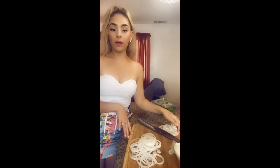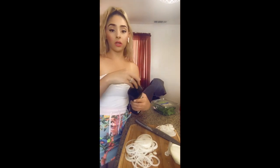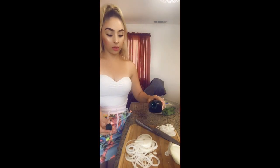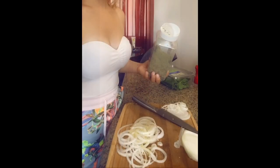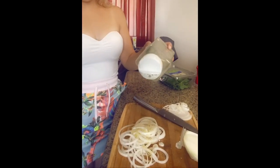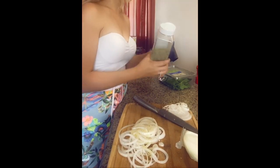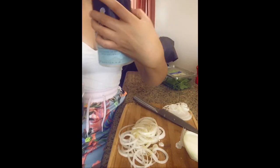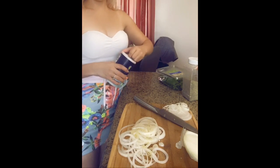So to get the onion ready for the skillet, since Fernando is grilling them, we are going to drizzle it with oil. We use extra virgin olive oil, but any oil works. Just drizzle it with a little bit of salt and pepper, and they are good to go. And we add a little bit of black pepper. Black pepper and salt. Just a little.